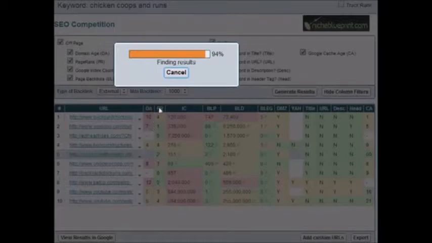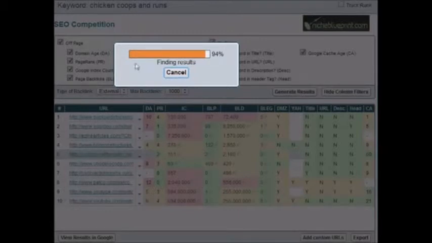Basically, the more greens you see, the easier it will be for you to rank this keyword on the page 1 results. The first column over here represents the domain age of the website. This is the page rank of the site. This is the number of indexed pages on the site. And finally, this is the number of backlinks to the page.